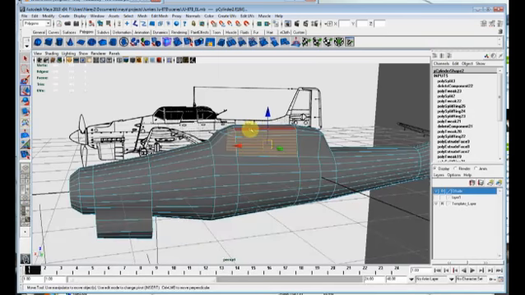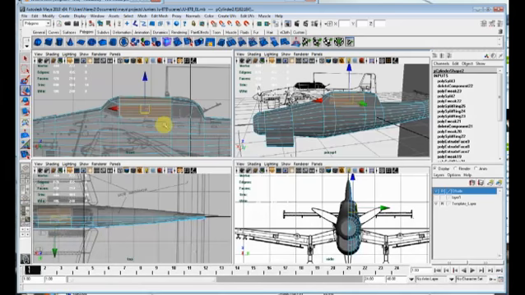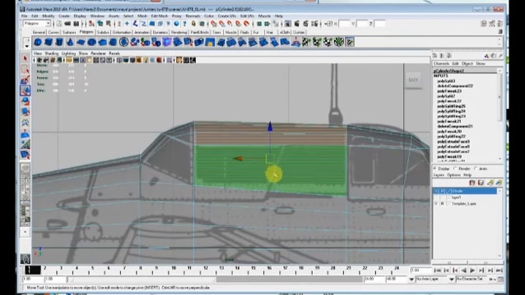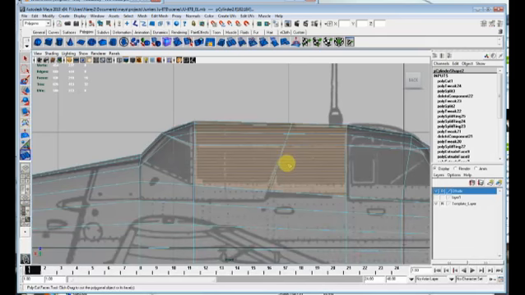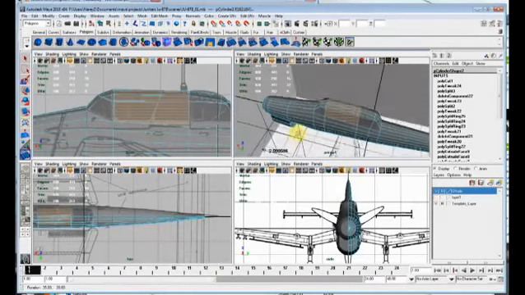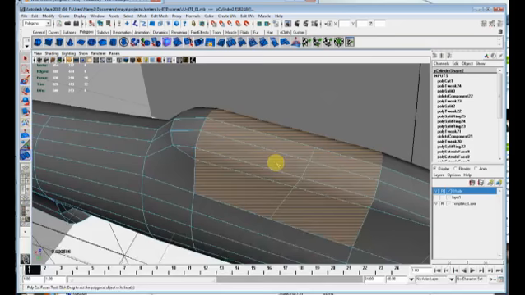I'll select these faces, and then I'll go into one of the orthographic views, and in X-ray I can see the line where that goes, and I go to Edit Mesh and I go to Cut Faces tool, and this will cut through faces regardless of the underlying geometry. So it's a tool to be used carefully. Anything along that line will become a line. And then when I release, I now have that line.